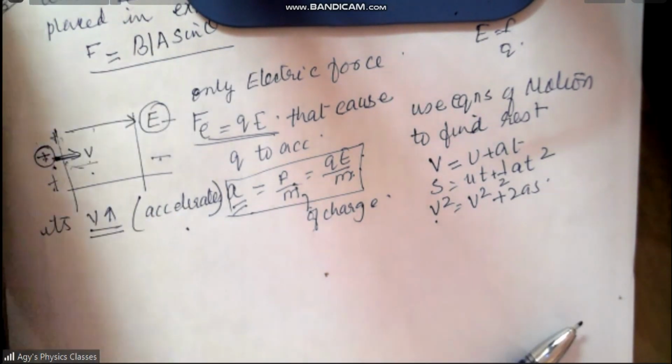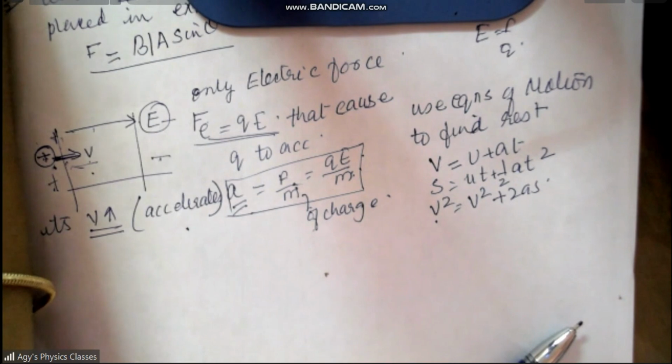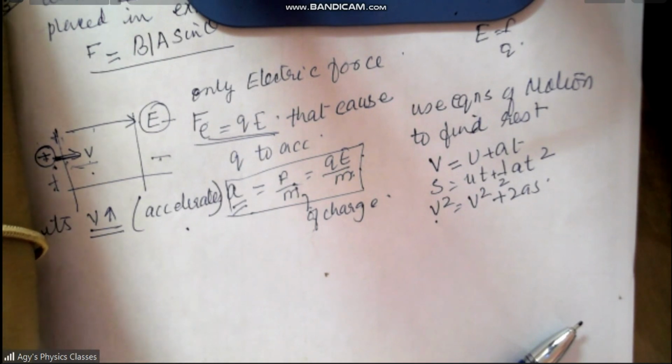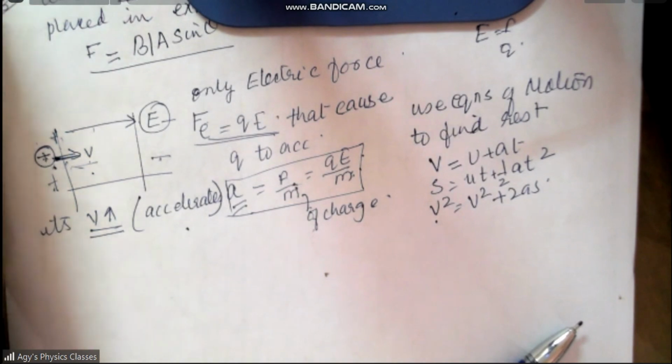Charge and magnetic force are totally different. It's like you're comparing a plant with an animal. They don't have any connection. The only connection is that when the charge is in motion, it produces a magnetic field also. That means if you can make a charge move, you are creating a magnetic field.